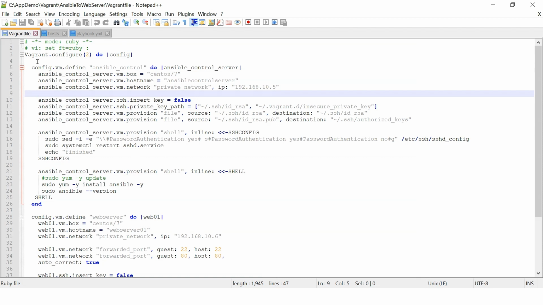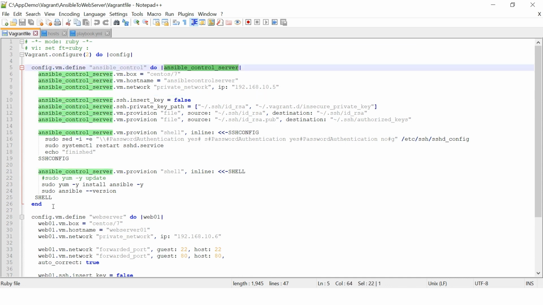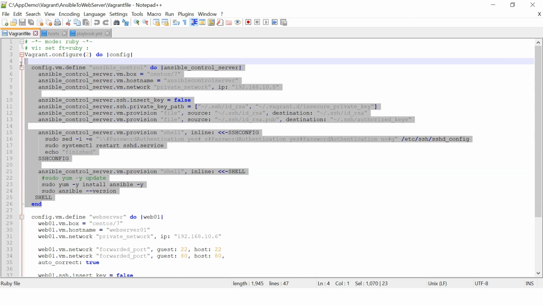In the Vagrantfile, I have first defined the Ansible control server, where I am using the VM box CentOS 7, host name ansible control server, and private network IP 192.168.10.5. I don't want to use the default private key, so I have disabled it with insert_key false and set the private key path where I have generated the SSH key, where my private key and public key are.